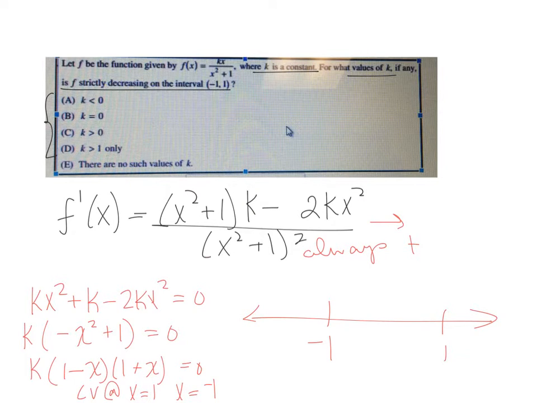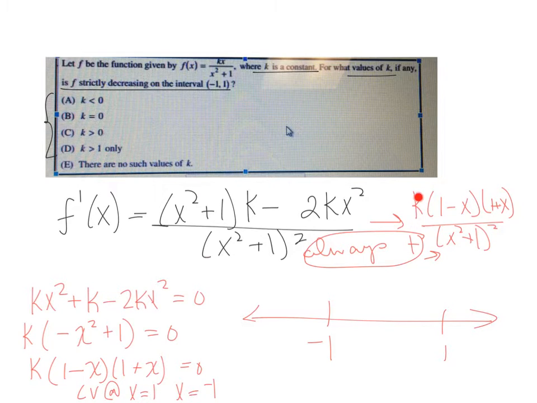So it looks like if we take this and just rewrite it as 1 minus x over 1 plus x all over x squared, because that's the numerator simplified. We did it over here. Over x squared plus 1 squared, and we're keeping in mind that that denominator is always positive. Let's just take a look at increasing and decreasing without thinking about k, because we kind of have k isolated out here.